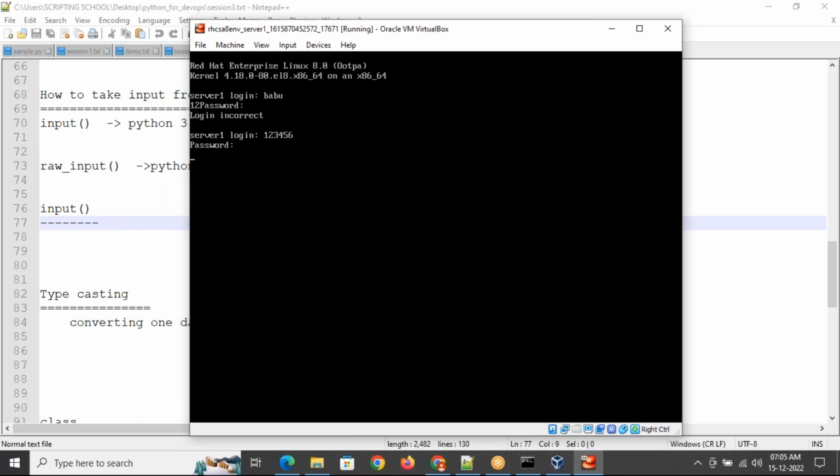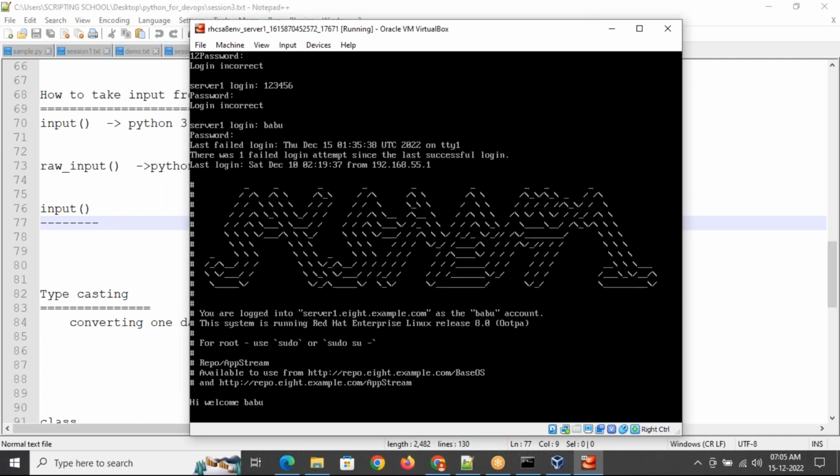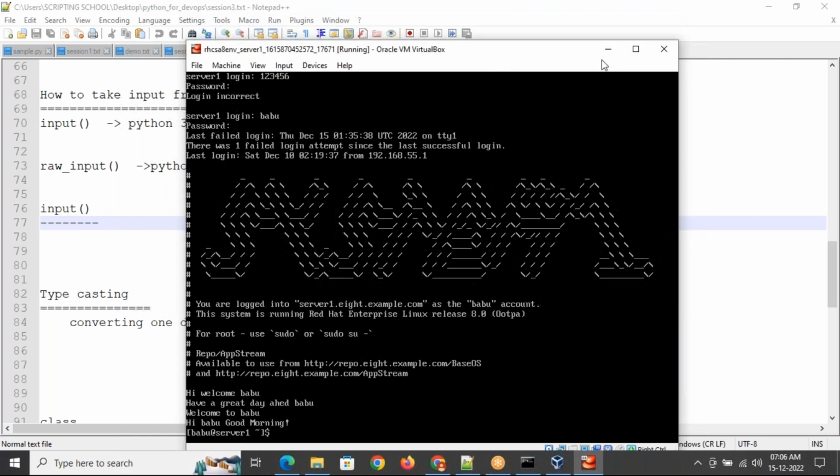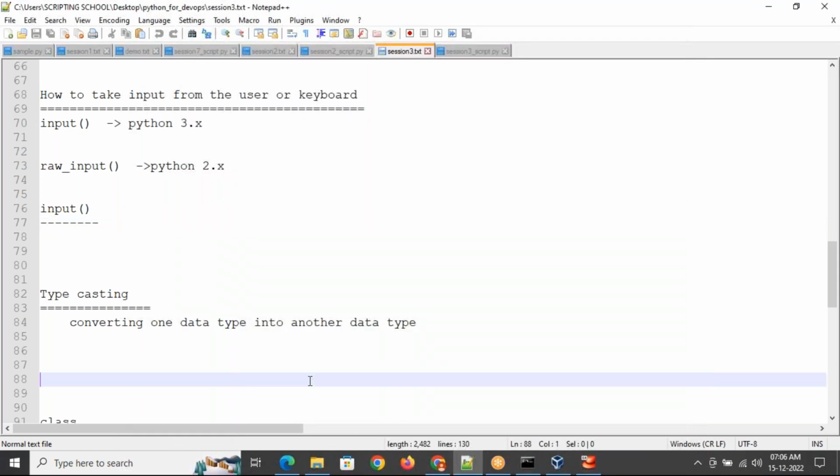That is typecasting. So we understood how to convert the data type, and also the importance of the eval function here.